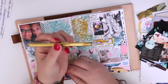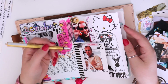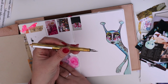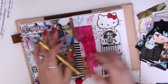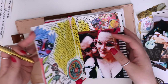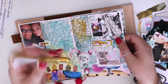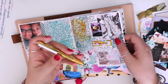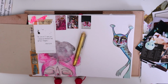It's nice and weighty. I thought the weight was going to be annoying, but once I tried Sononi's at an art night, I fell really hard for it. I thought I'll wait and I'll buy it in Japan as my souvenir pen, because I like to pick up pens as souvenirs, and this was the pen that I picked up while I was in Japan, and it's been my go-to daily writer. And now that I have waterproof ink in it as well, it's a beautiful thing. The cartridge that came with it was obviously not waterproof, so I was just making sure that I did my watercolors first and then right over the top. Now I don't have to worry about it either way. So number one on my go-to favorite supplies at the moment is my Travelers company fountain pen in the fine nib with waterproof ink.